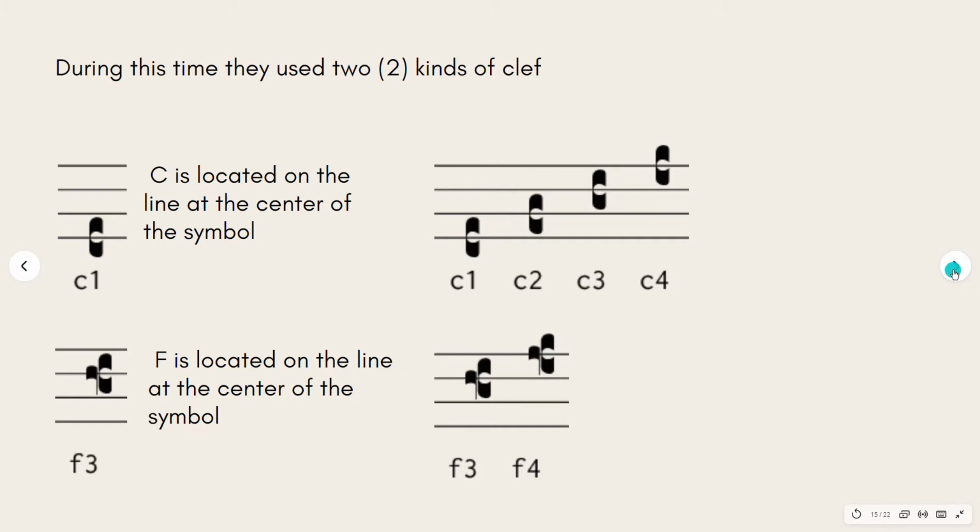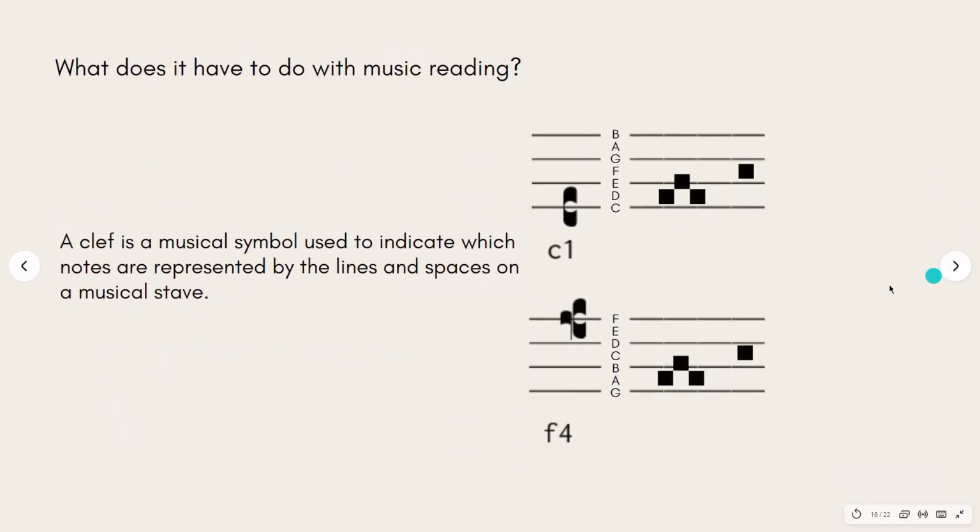Now, let's try to understand how to use the clef. For example, I have here the C clef. This will indicate that this line here is your Do or your C. Since this is your C, the space above that line will be your Re. Above that space will be your Mi. Above that line will be your Fa. Above that space is your Sol. Above that is your La. Above the La is your Ti.